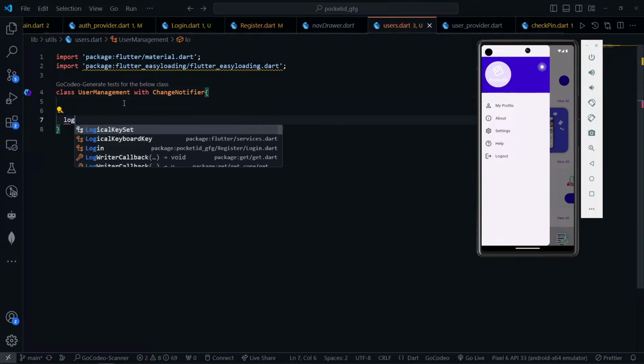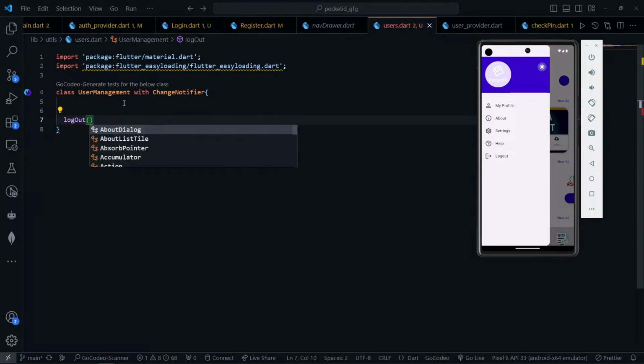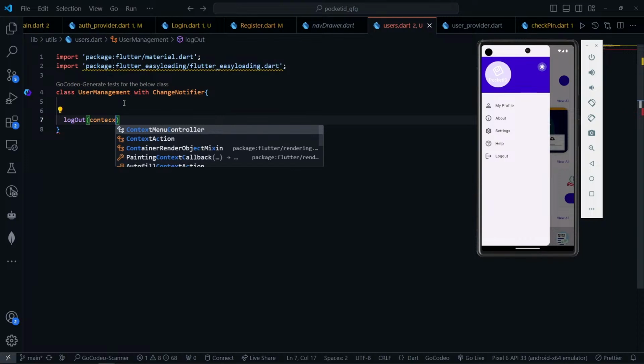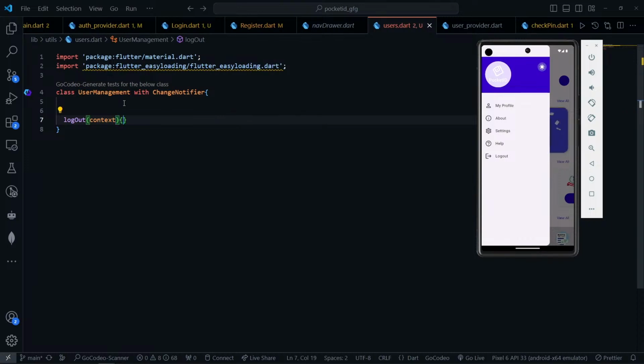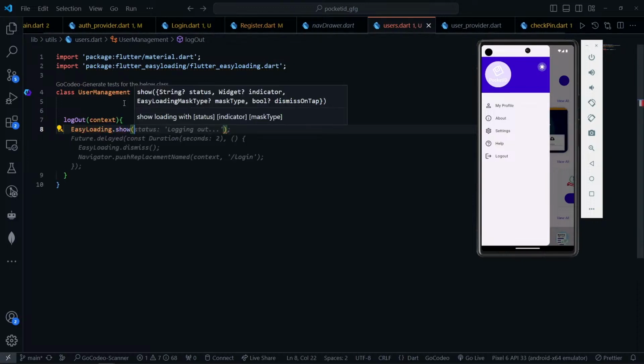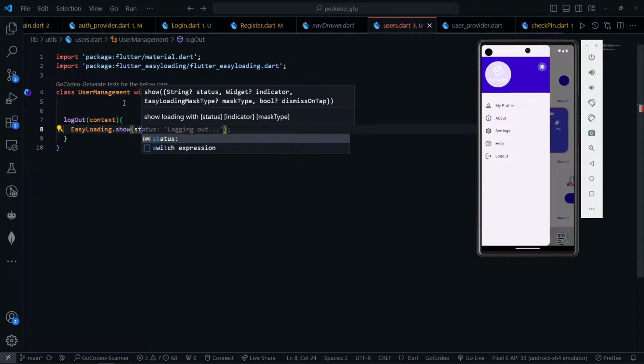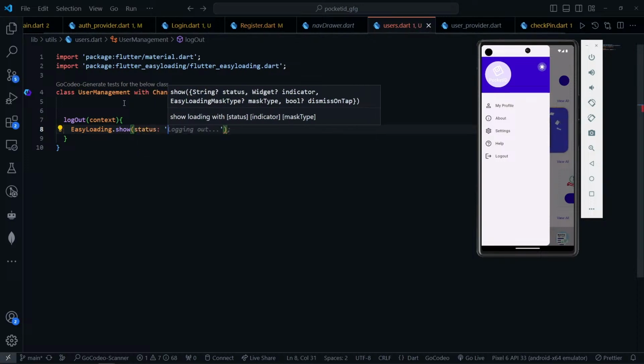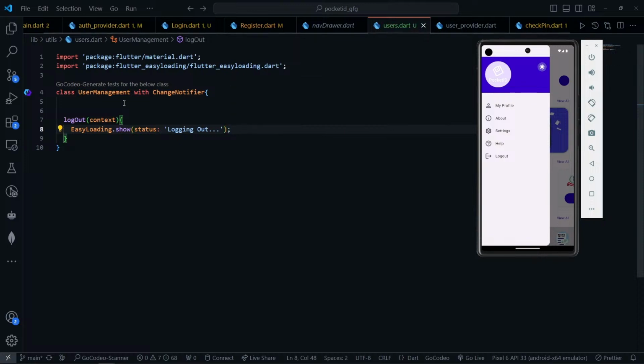Now, inside that, I'm going to create a function called logout, and this will be taking context for the reference of the logout. Inside the logout, I'm going to write EasyLoading.show, and inside the show, I'm going to call the status, which will show that you are logging out, dot dot dot, and semicolon.